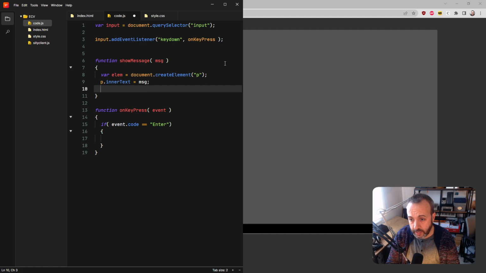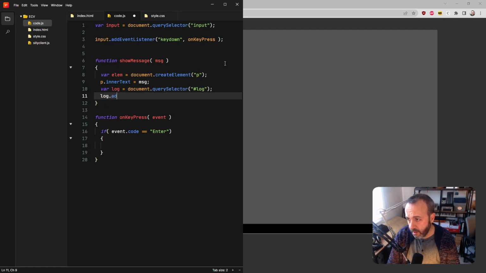And finally, we have to attach this element to the DOM. So let's go for an element on the DOM where we want to attach this. In this case, it's the ID log, I think I called it. And on log, we append a new child, which is the element.